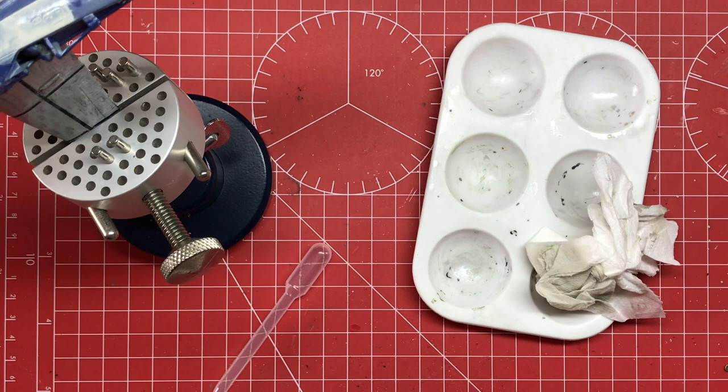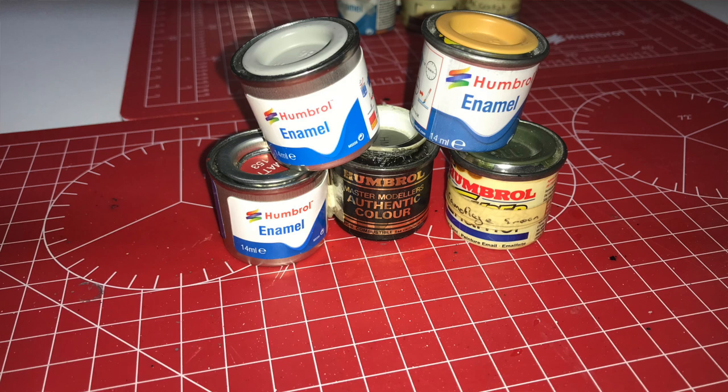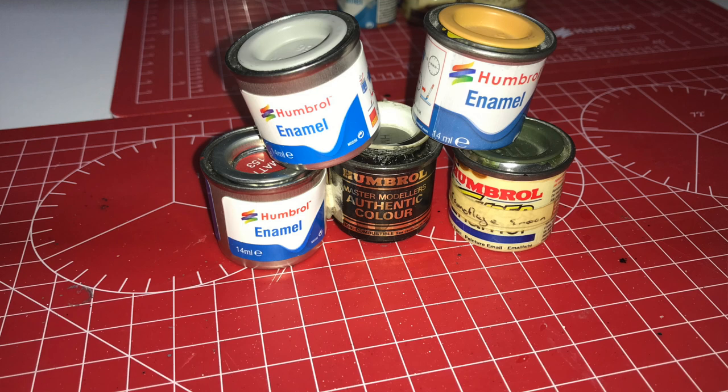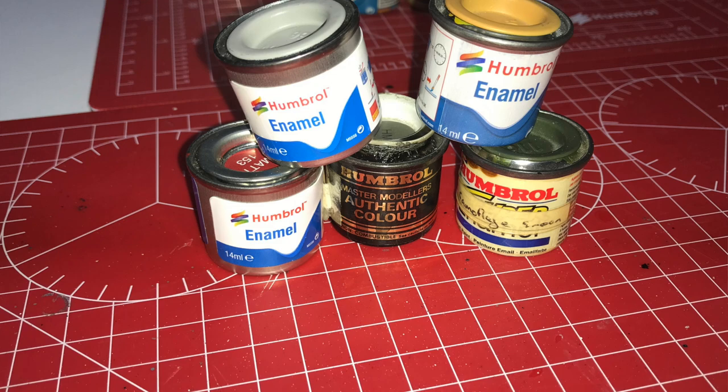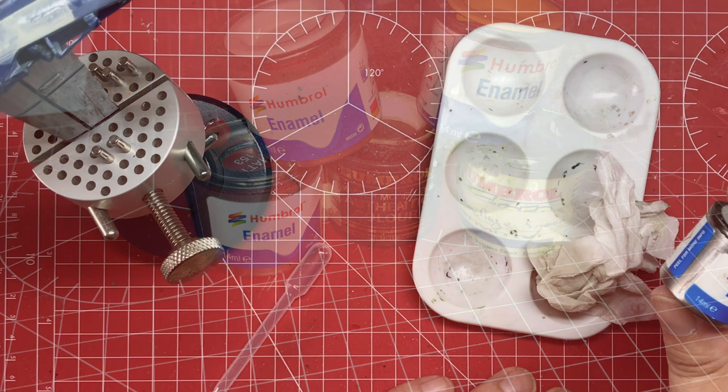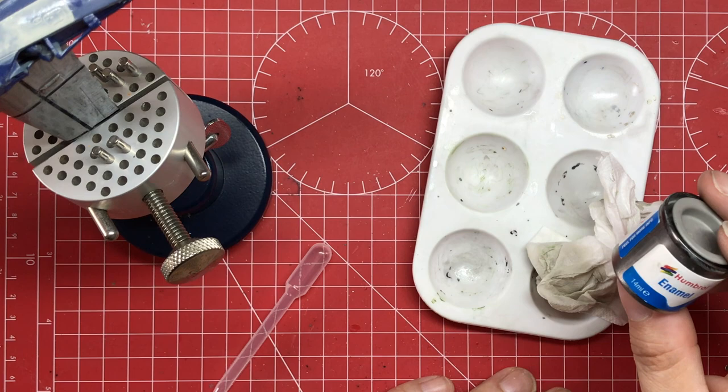Now, I'm not for a minute saying that everyone should rush out and buy a load of enamel paints and scrap all their acrylic paints. But what I am saying is, don't rule out enamel paints. They have lots and lots of great uses. And for me, you get a really good finish with enamel paints that sometimes you've got to mess around with acrylics to get to the same standard. They're really good for detail work, painting figures when you want the paint to dry a little bit more slowly, then that enamel paint can be really helpful.